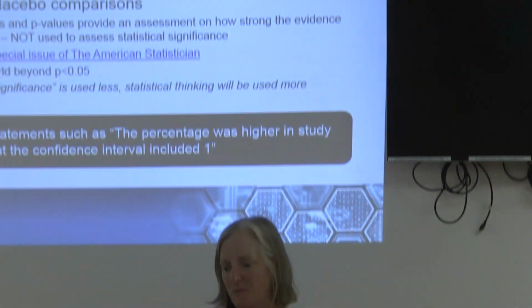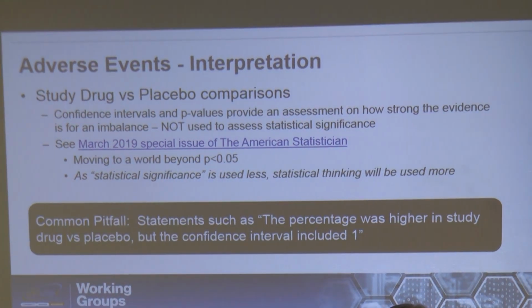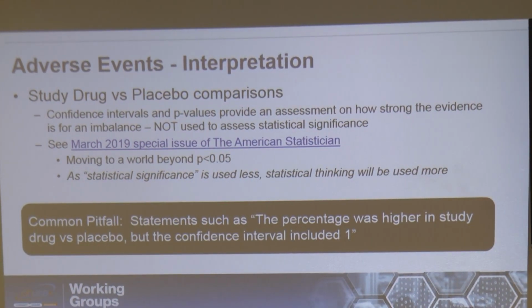Okay, so interpretation. We covered some of this already, but when you do have confidence intervals and p-values, we know we don't want to say whether something is statistically significant or not, right? These are simply continuous measurements that give you an idea of where you are in the scale of imbalance and magnitude. If you aren't already aware, this is absolutely a hot topic right now with the American Statistical Association. They had a special issue in March of this year, and they just had an associated webinar a few weeks ago, I think.